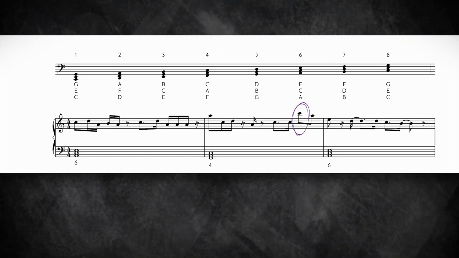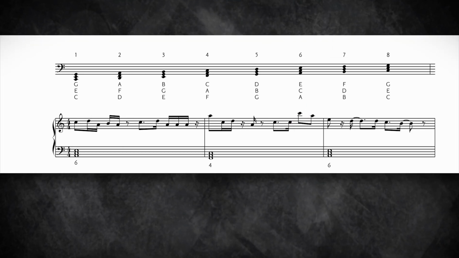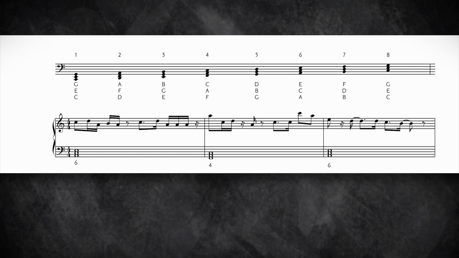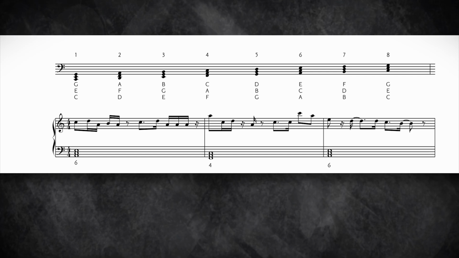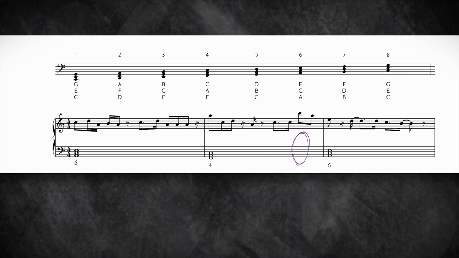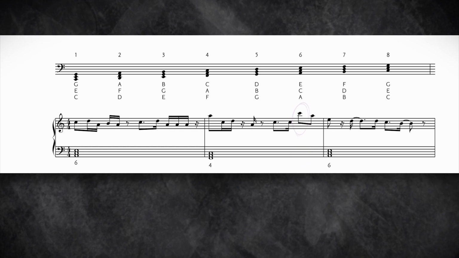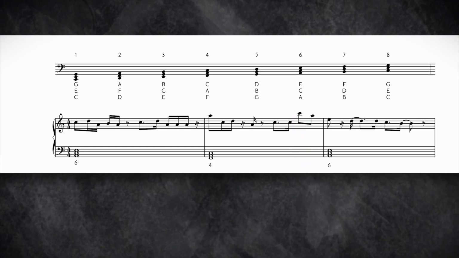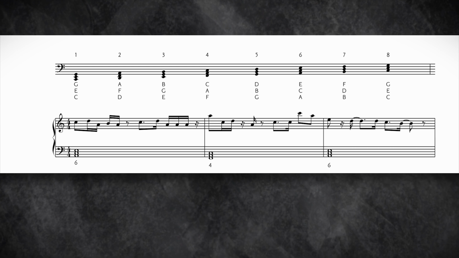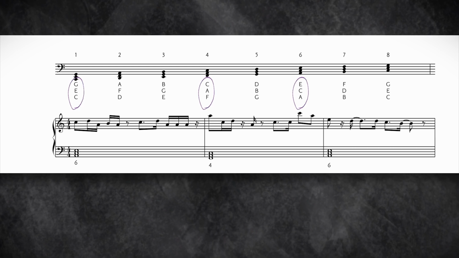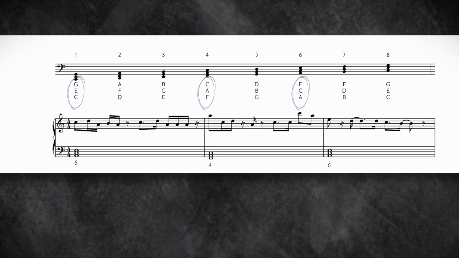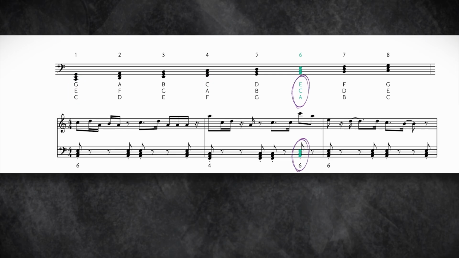Once you've identified where to put the new chord, notice which note is being used in the melody and what triads you can use that feature that note. So in my example, I'd like to put a chord here because the melody jumps and the note it jumps to is C. So I'm going to create a triad that includes the note C. My choices are 1, 4 and 6. So I'm going to try it with number 6.